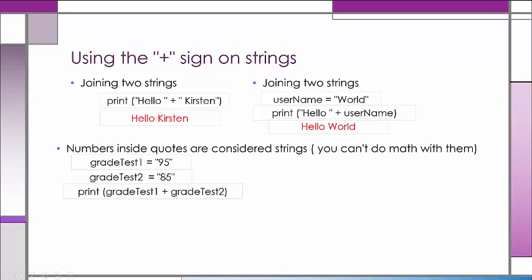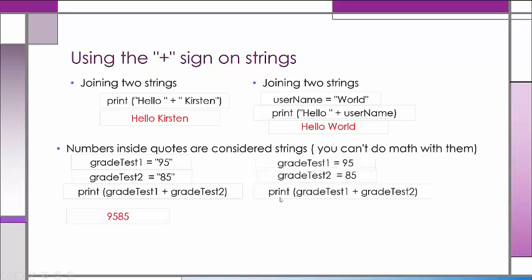And so now the computer's not smart enough to know that these two are actually numbers that are being put into a string. It's simply being told that these are strings. And we saw here that anytime we see strings, they're supposed to be joined. And so if we print grade test 1 plus grade test 2, in your mind, it's 95 plus 85. But in the computer's mind, it's joining those two values together. So this would be the output of 9585, where it's just joining the two strings. It's not smart enough to know that those are numbers. It says you defined these as strings because you put them in quotes. Therefore, I'll treat them as strings, and I'm just going to join them together.